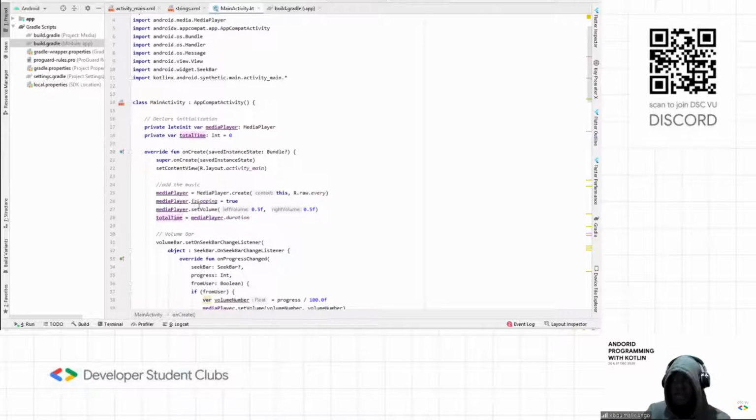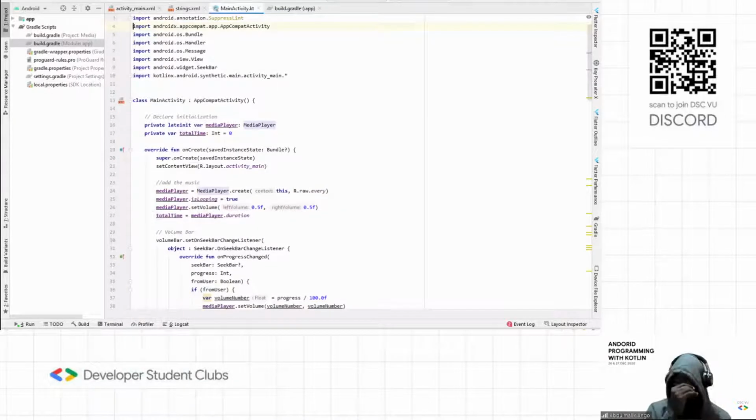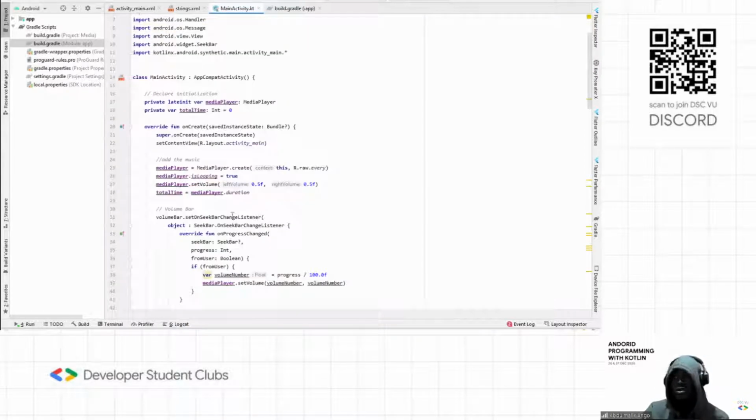The is loop, set volume, create, duration, all come with the media player package. If we remove the import statement, we'll have errors in our code, so it will automatically ask us to add it. If I just do Alt Enter, it comes back automatically and everything continues running.